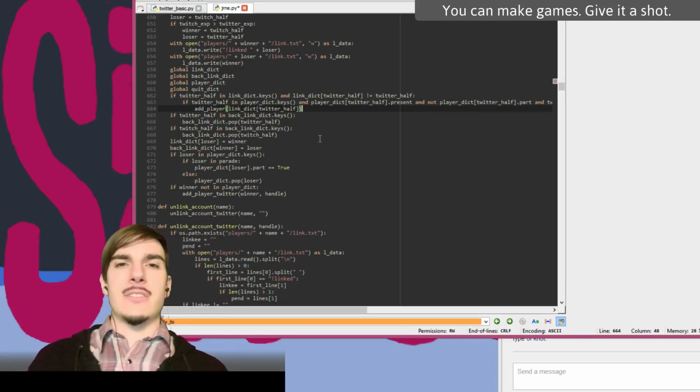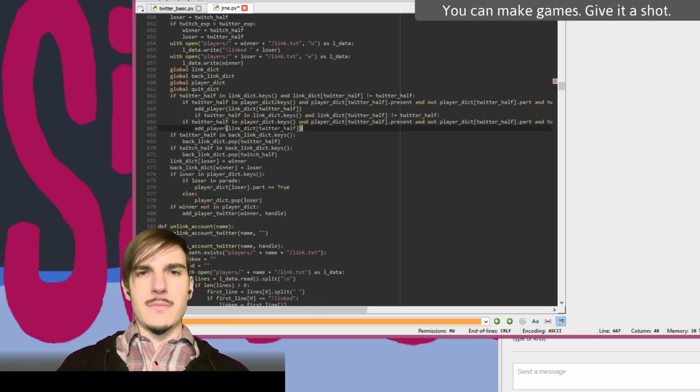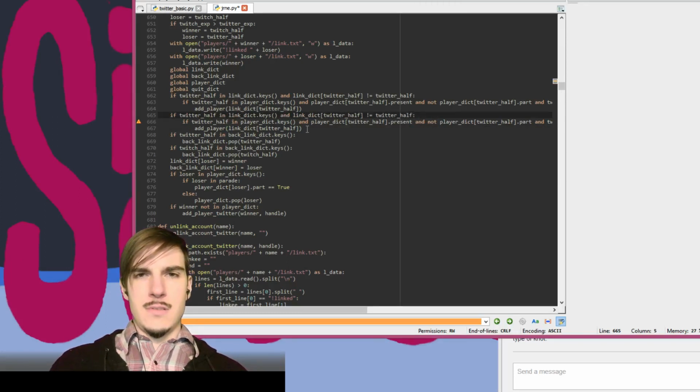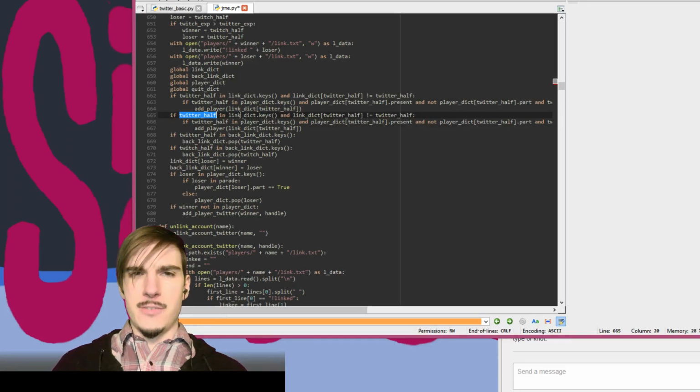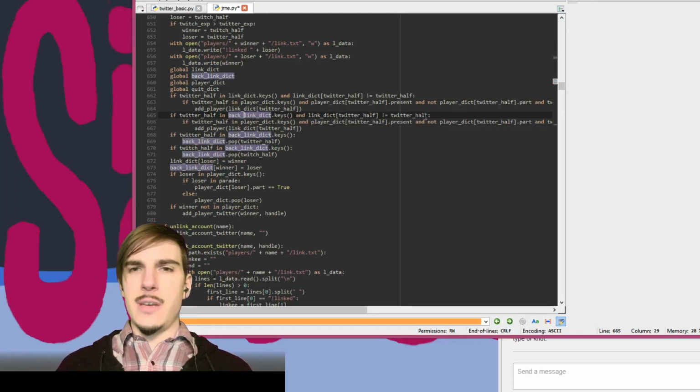And I'll probably have to do that up ahead as well. So if Twitter half in backlink dict, we don't have to check this other half.